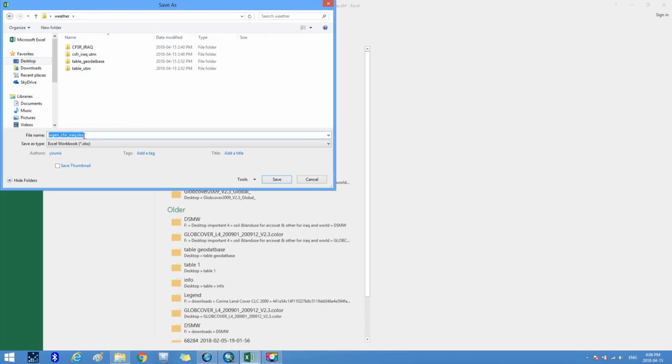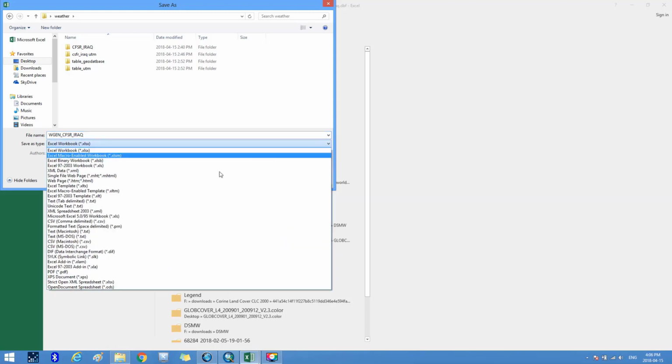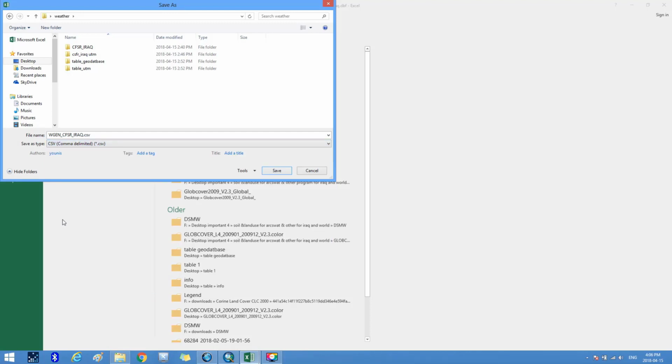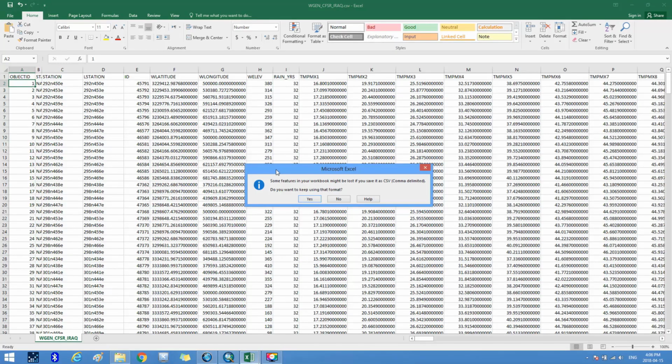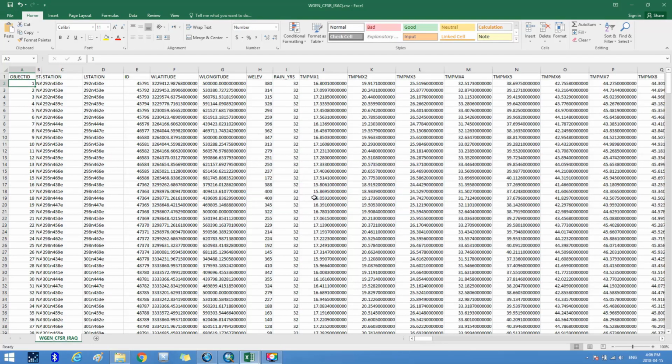Then we write the save name WGN-CFSR-Iraq with the CSV extension. Then we click Save. Then Yes. Now we close Excel.